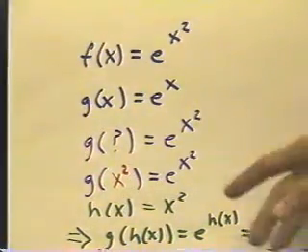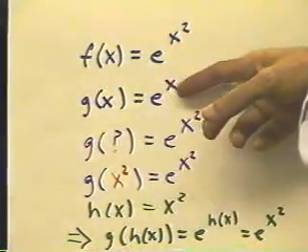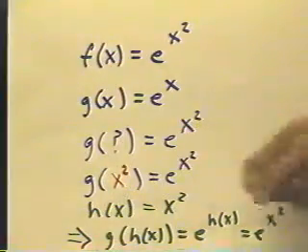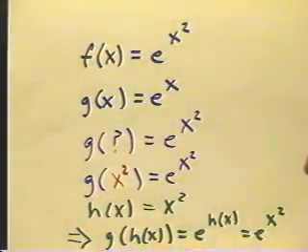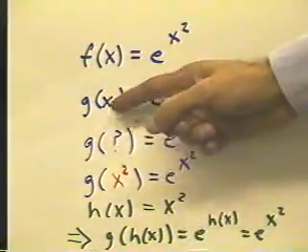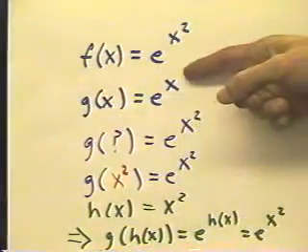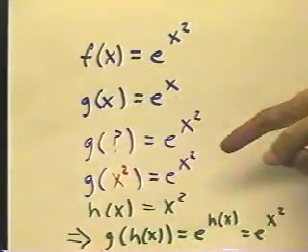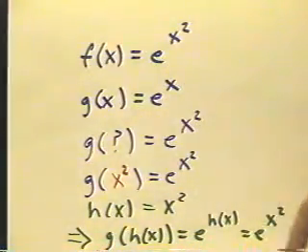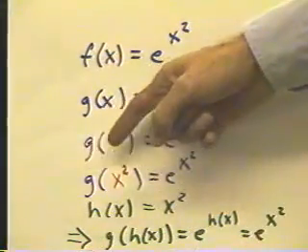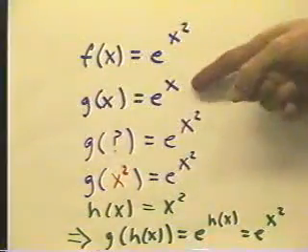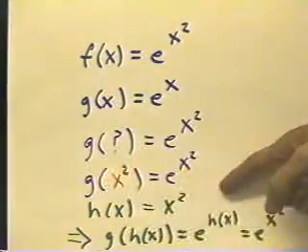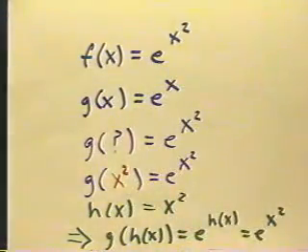We could represent this by saying, okay, g of x equals e to the x. Now, g of what equals e to the x squared? Well, it should be clear that if we plug in x squared where this question mark is, that's what we're going to get over here, because the question mark replaces x, and we want x to be replaced by x squared. So we would say that g of x squared equals e to the x squared for this function g of x. And if you understand function notation, that's a very straightforward idea.